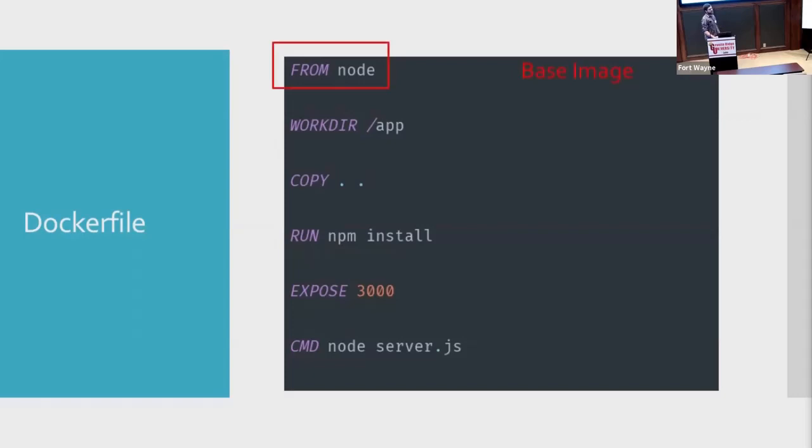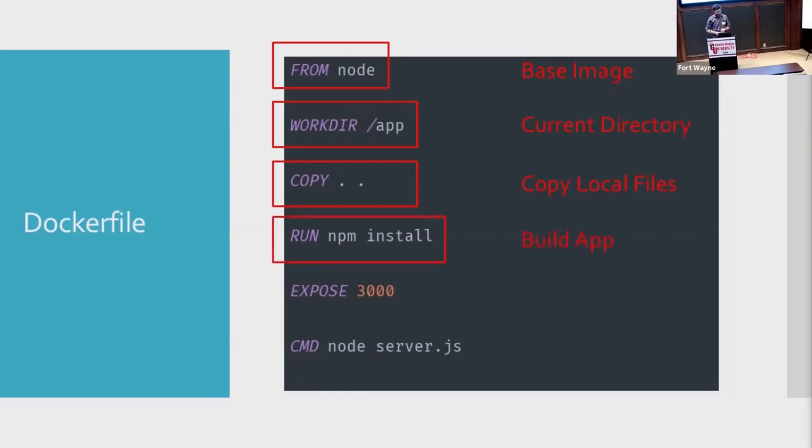So the first line is the base image I'm using. This image's name is Node, and by default it pulls images from a site called Docker Hub. And I think this version is like version 11, whatever the newest version of Node is. The second line here, I'm setting my current directory to /app within the image. I'm going to copy all the files in my current context, whatever directory I'm in on my local system, and copy all those files into this image. Afterwards, I'm going to, in this case, just run npm install, something you would do in a Node.js application.